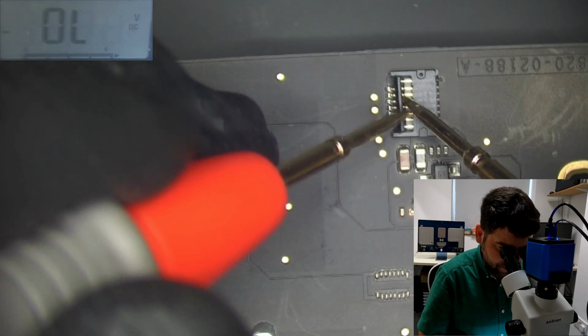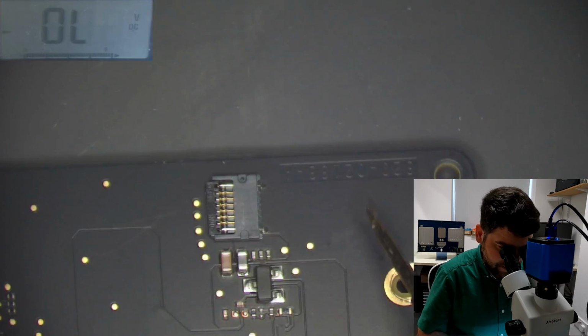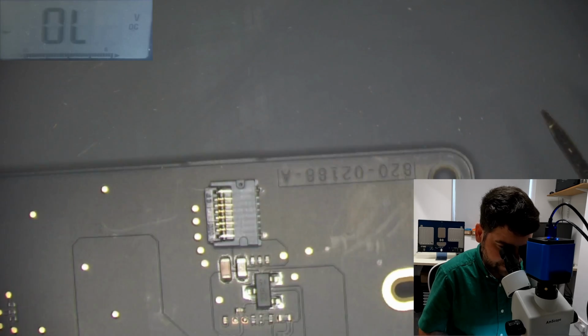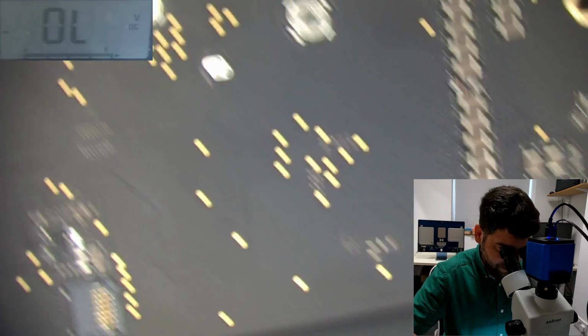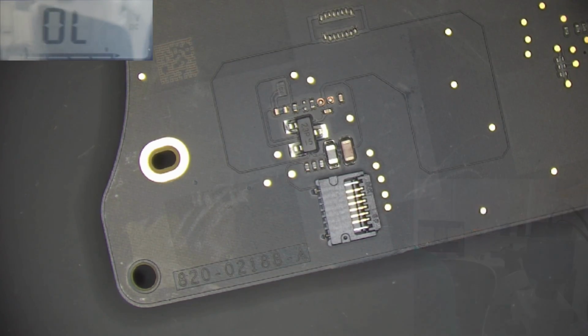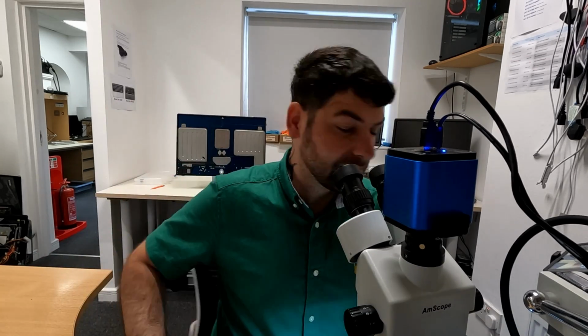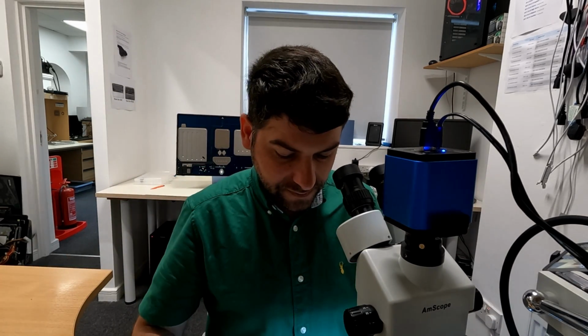This is the fan connector. That's the board number, okay? Let's see if I can find schematics for this. It's 820, I will do 188. Well, good luck with that. There is no schematics for this board. Nope, nope, nope. I can't find any schematics for this board.